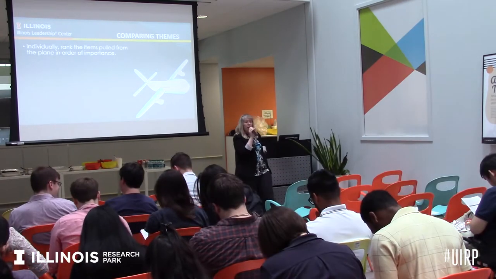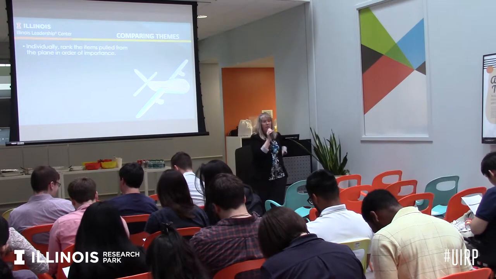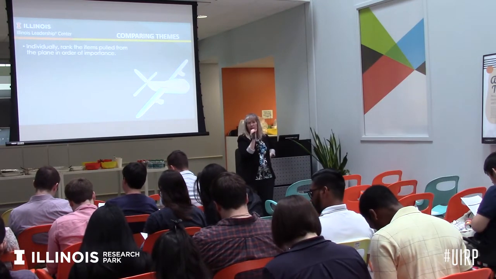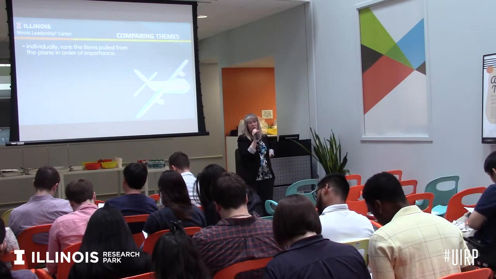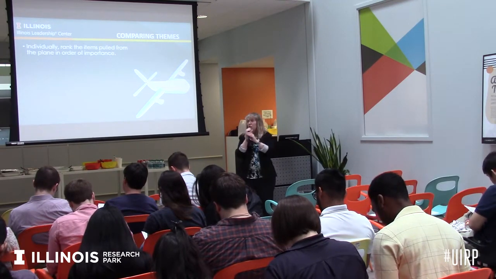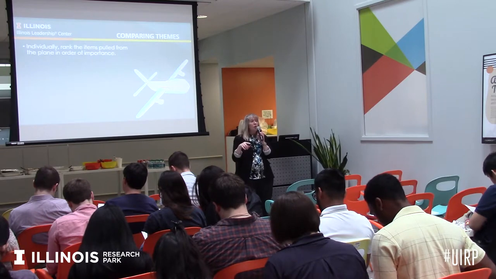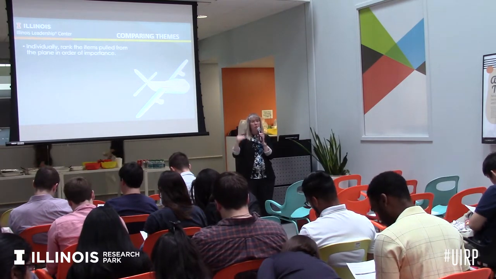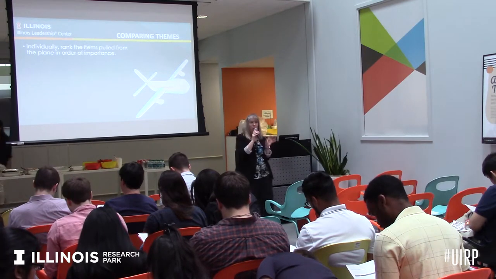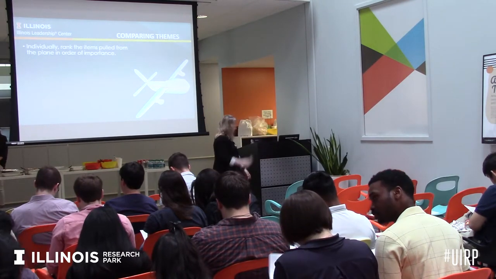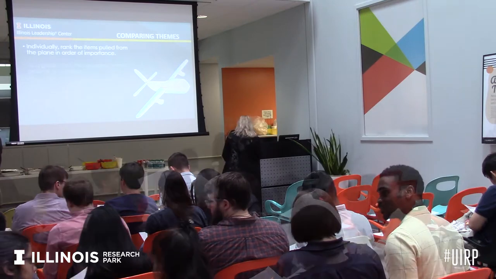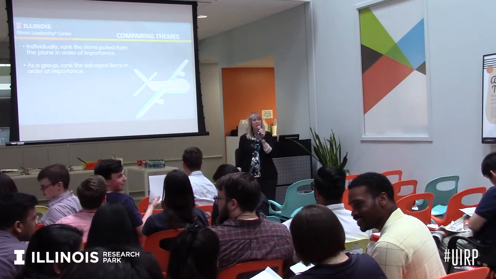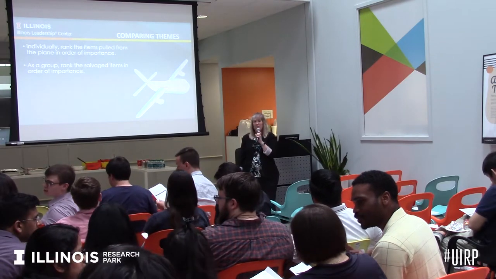All right, go ahead and break up into small groups of 3 to 4 and do that next column. As a group, you have to rank which of these things are the most essential. So thinking about your strengths, go through those and work together as a team to figure out the rank order of what's most essential. So groups of 3 or 4. You'll have about 10 minutes. All right. Not quite 10 minutes, but it looks like a few groups are done, so I'm going to wrap you up.